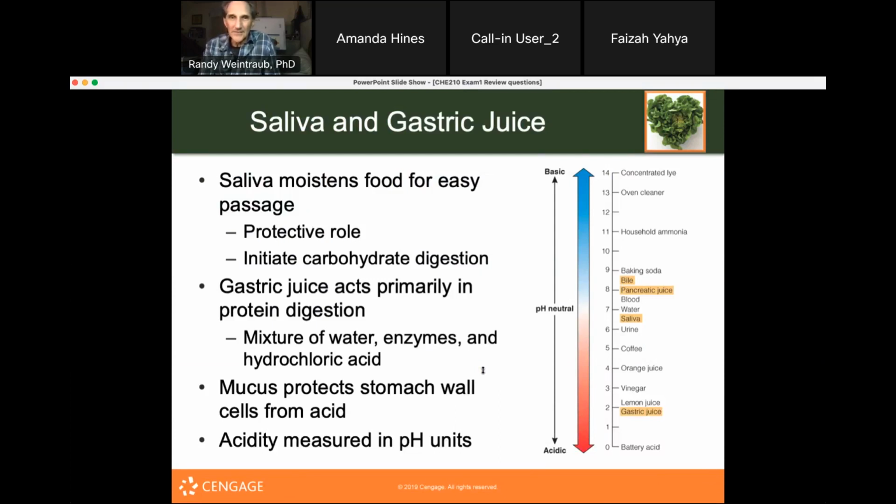Saliva and gastric juice, so important in their areas. Saliva, of course, in the mouth. What role does that play in the mouth? Well, this is a few different roles. Gastric juice, when we're talking about the stomach, that's hydrochloric acid. That's very acidic, helping digestion of proteins and some lipids, but also the right environment for the protease enzymes, such as pepsin.